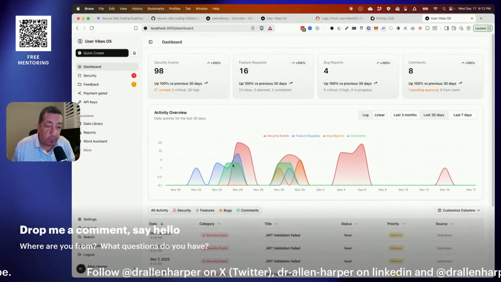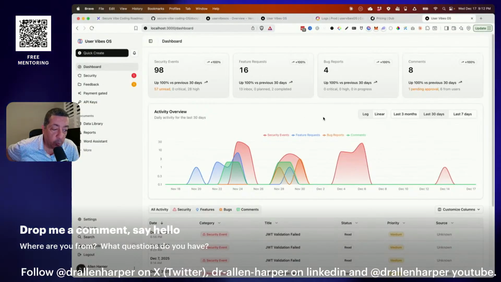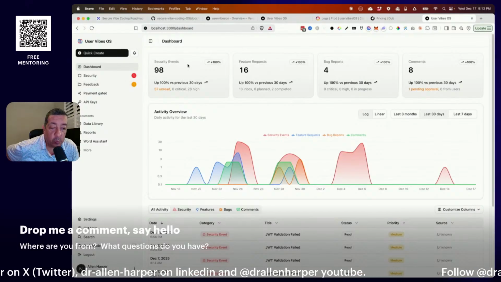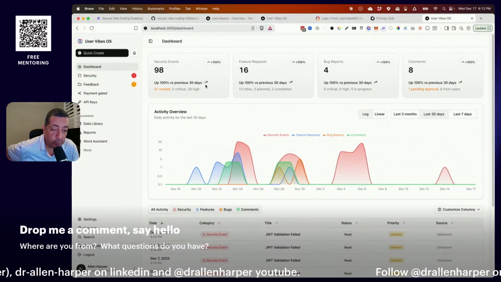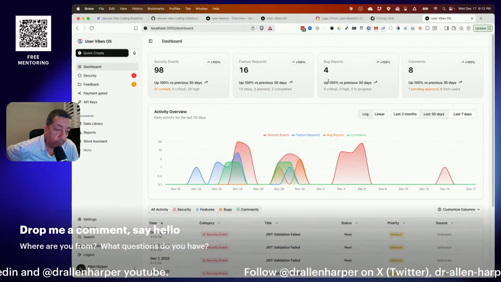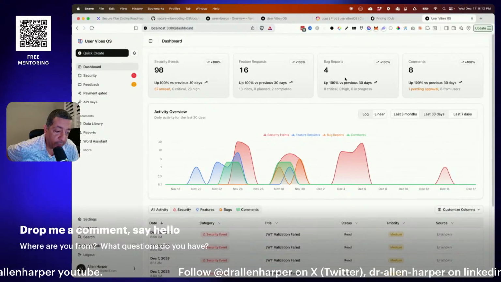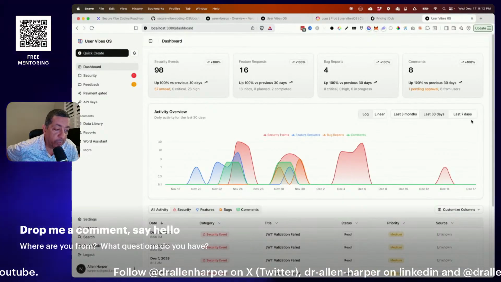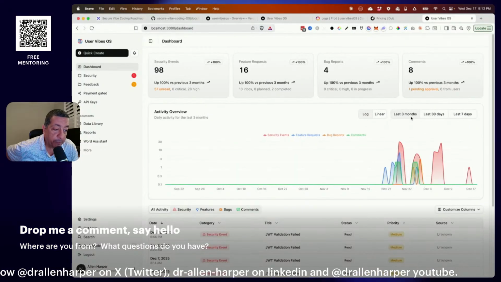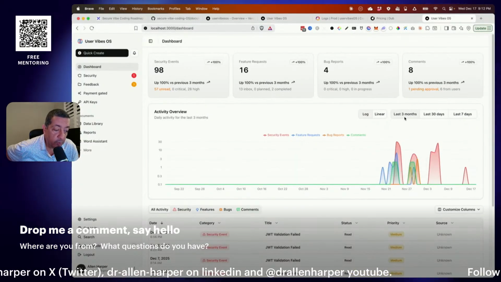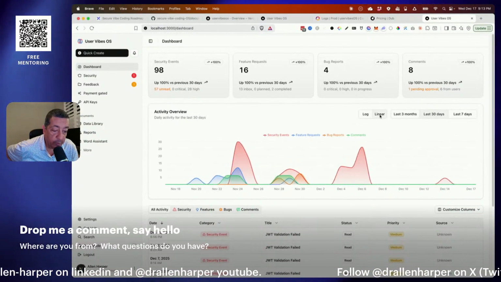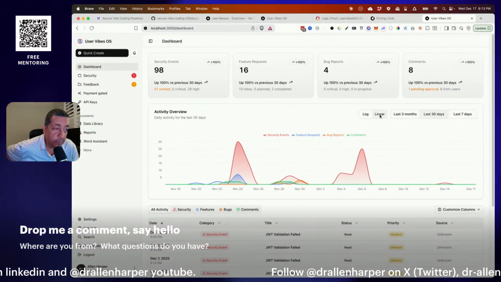All right. So what we have now, 3Ds, is a working dashboard that actually matches what we have so far. We have security events. We have trends, with a trend line here. We have feature requests, which are our feedback. We have bug reports, counts, and we have comments. These are all tuned to whatever selection you put here for periodicity, and it updates our chart. This chart is all accurate now. By default it's in log mode, but we can switch it to linear. Look at that. It is cool.